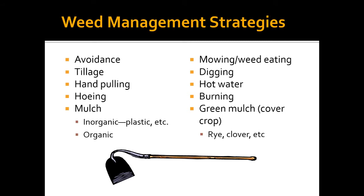Hand pulling and hoeing can actually be therapeutic — your favorite torture technique for that weed that's bugging you. My number one favorite weed control method, however, is mulch — that could be inorganic mulches like plastic or landscape fabric, or organic mulches, and we'll talk more about those. Other options include mowing, weed-eating, digging them out, burning with hot water, or just burning. Using cover crops to provide competition so those weeds don't come up is also effective.